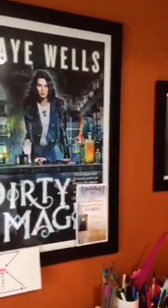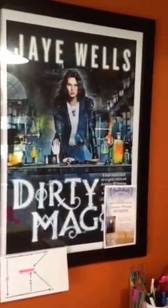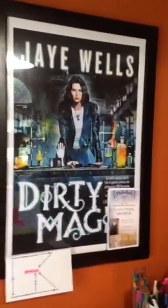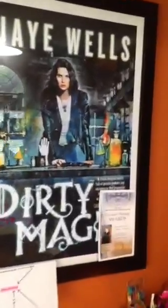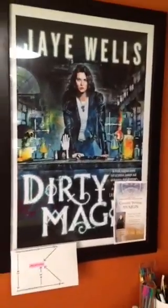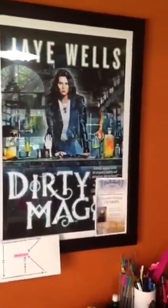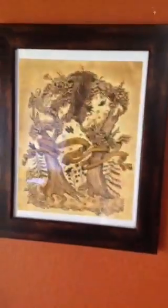I actually owned one of those necklaces before I wrote the book, and then I found out that Lauren was friends with the owner, Allison, of that company, and she donated those necklaces for the cover. Which I think is so cool because it adds a really personal dimension to the covers, and it's just beautiful. And then this is the other piece I got in New Orleans.